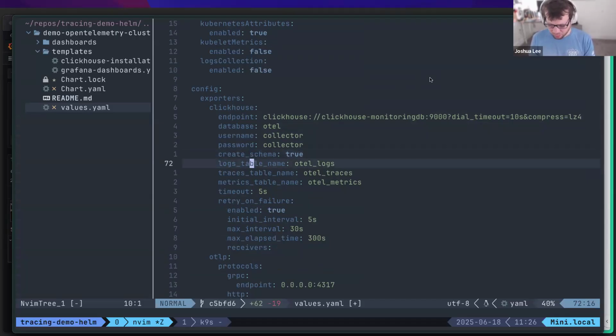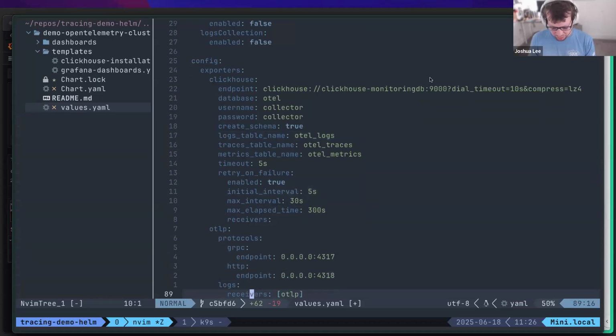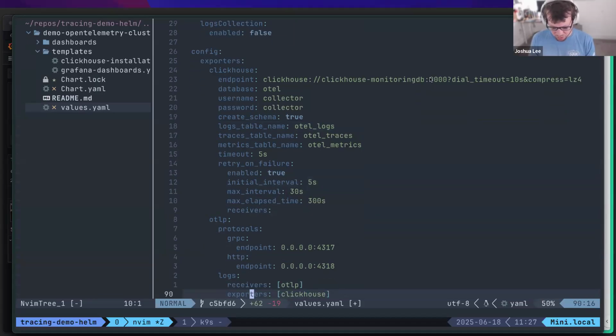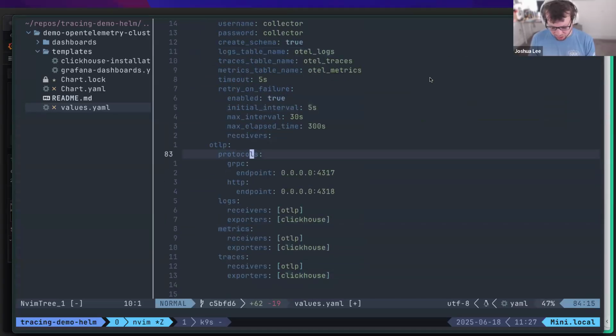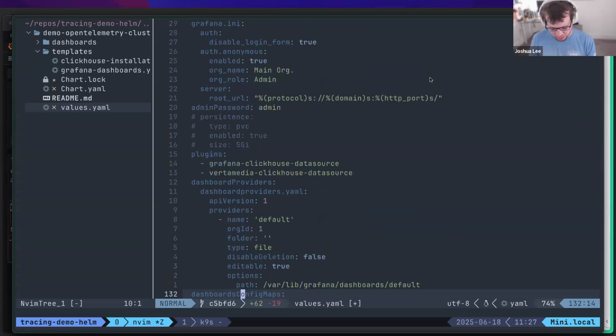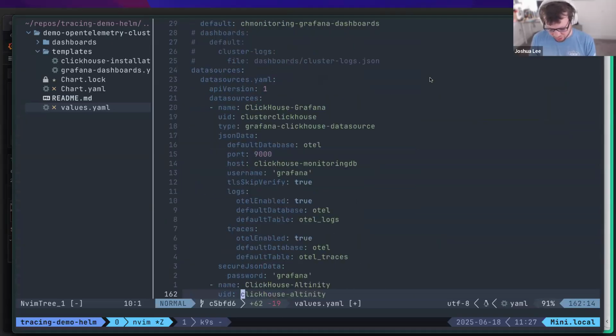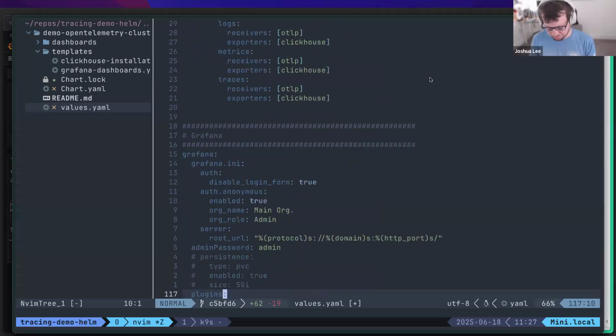We can give it the names for the logs. These are the defaults, but I'm just being super explicit here. And then, retry settings. All of these, again, are mostly the defaults, and I'm just being super explicit. And then we are also exposing an OTLP receiver. So this will receive OTLP on any port. Looks like our indentation got screwed up a little bit here. I'll have to check that before I apply again. And then we have Grafana pretty much set up, by default, with the security turned off. Because again, this is a super secure demo.